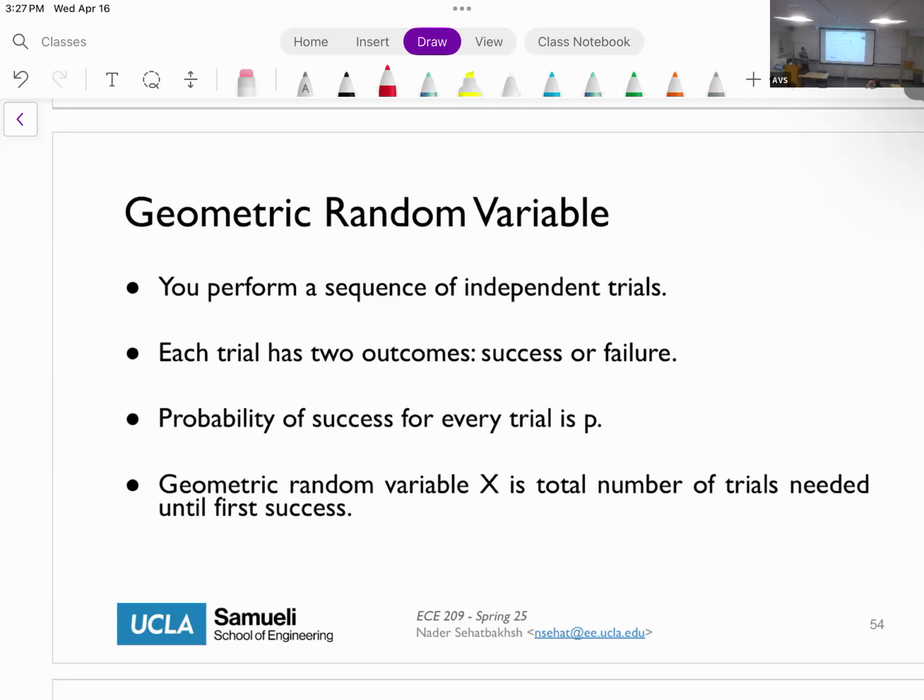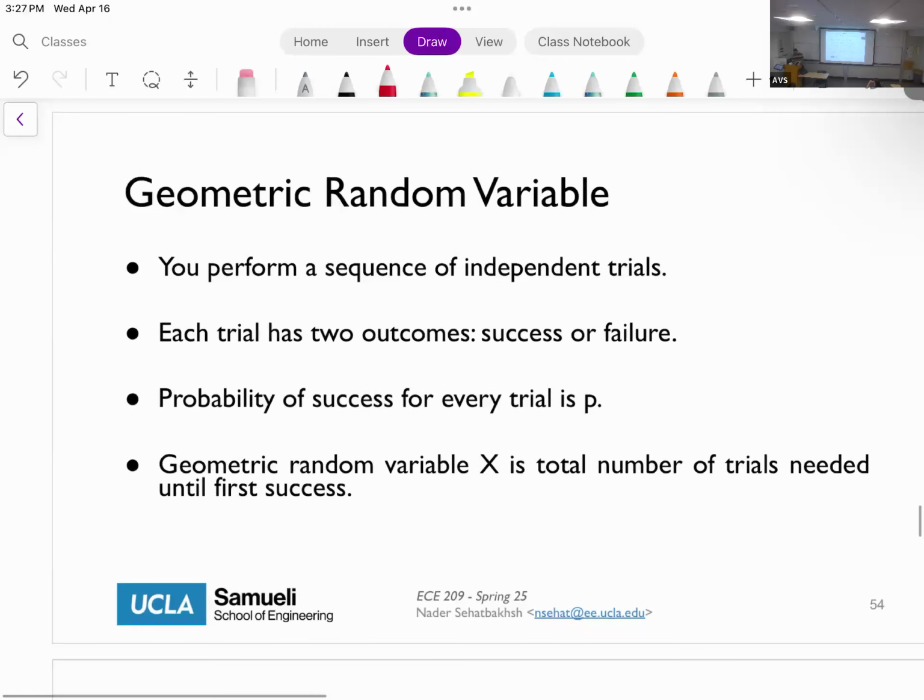Yes, exactly. So if you actually do it for infinite trials, the expectation value is 1 over P. So essentially, if every trial has probability P, the expectation is 1 over P. For example, for flipping a coin, you would expect that after 2 times you get at least 1. The intuition is that if something happens 1 in every 100, you would expect that after 100 times we would get at least 1. So that's the idea that the expectation is 1 over P.